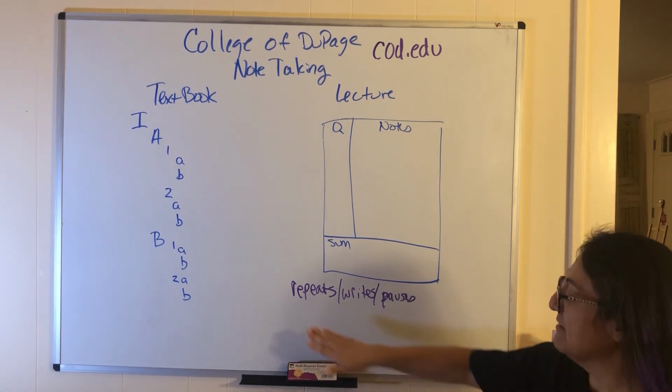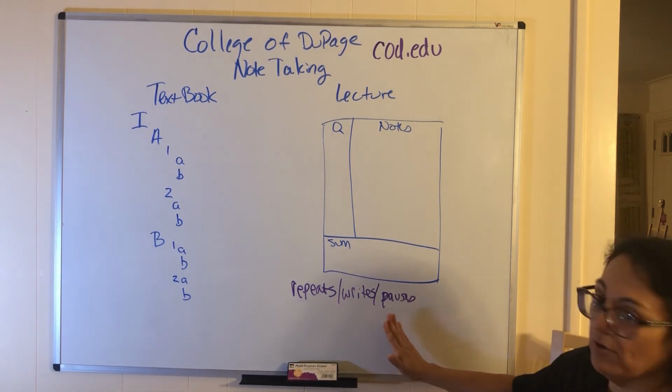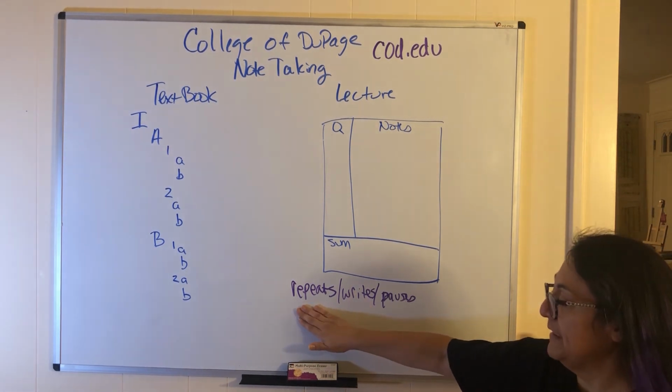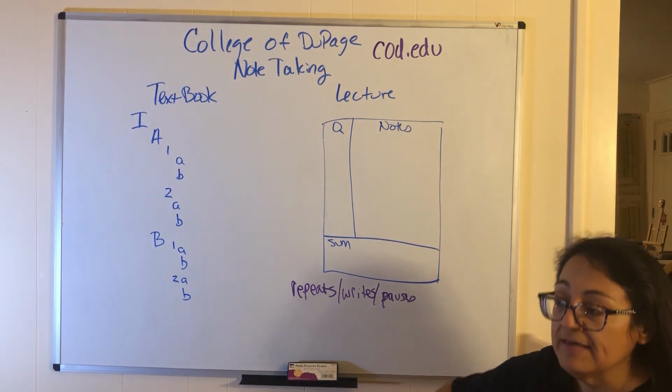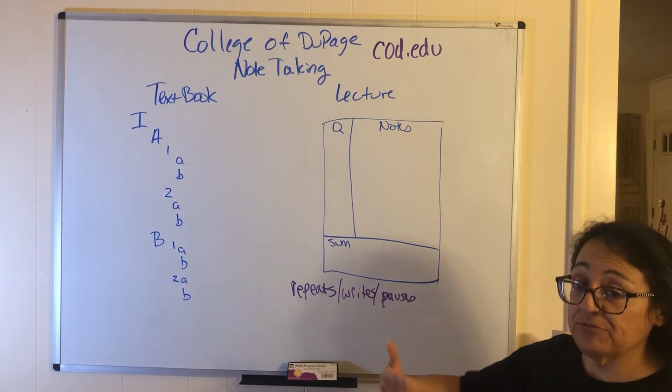And then down here would be a summary. So you would just say, this particular page was about causes of World War I. And then when you know those things, you can cross that out, and you know that you can go on and study something else that you haven't memorized yet.